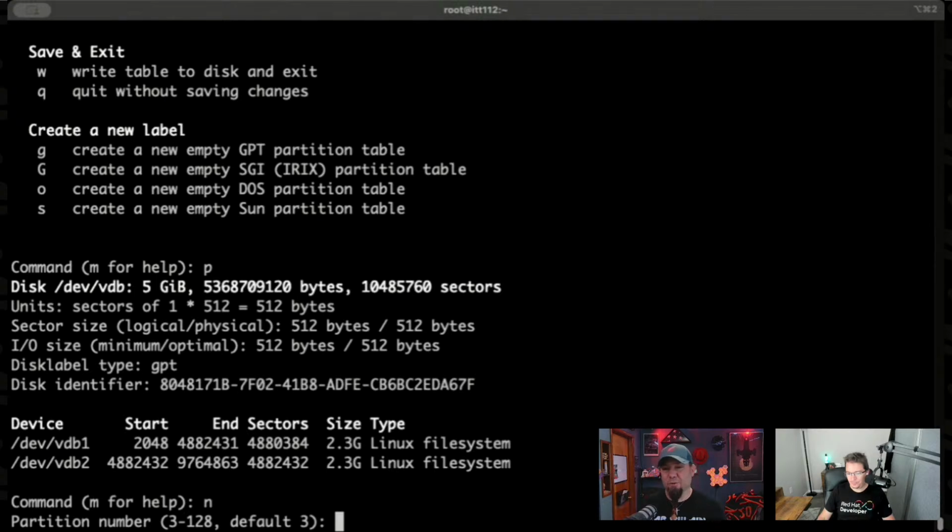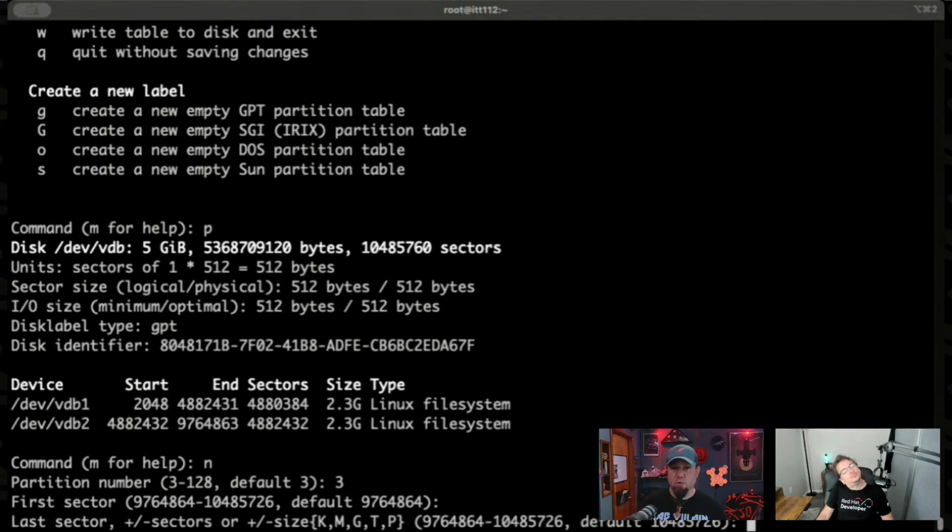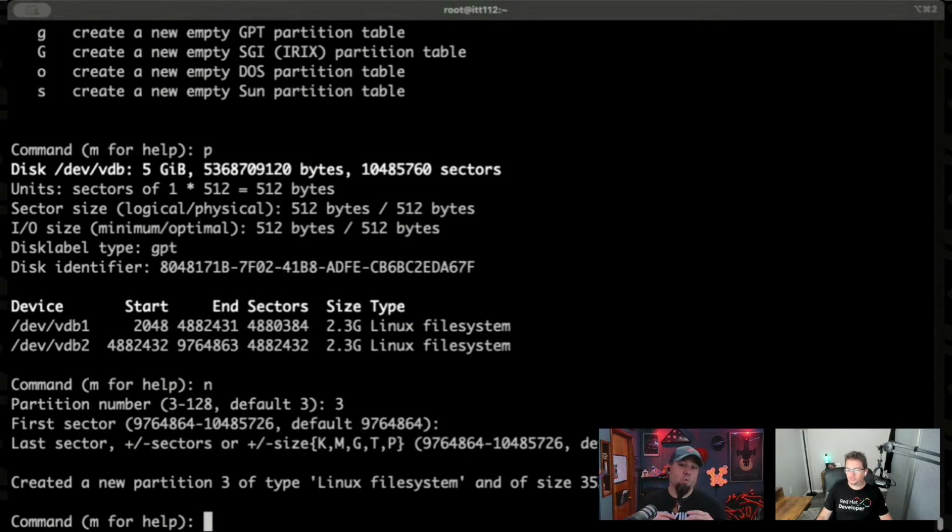Yeah, right. So we're going to go with partition number 3, and we're going to go with the defaults here. One thing I do like about fdisk is it'll just intelligently fill in the start and end of your partition based on the current size of your disk. Now, if you didn't want to fill the rest of the disk, you would have wanted to figure out, and I think this goes in blocks, sectors. It's in sectors, but you can also specify in kilobytes, megabytes, gigabytes, terabytes, or petabytes when you put in the size, right? So I could have said I want it to be 300 megabytes, and it would have made me a 300 megabyte disk, or partition, I should say.